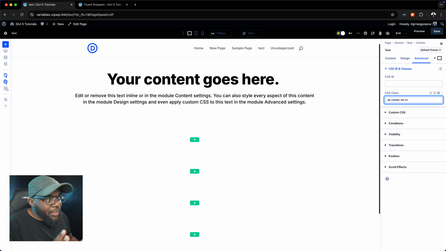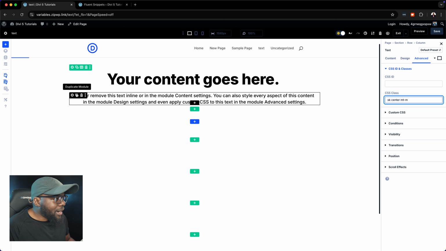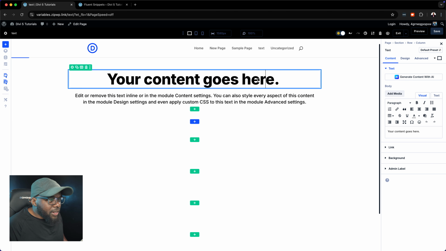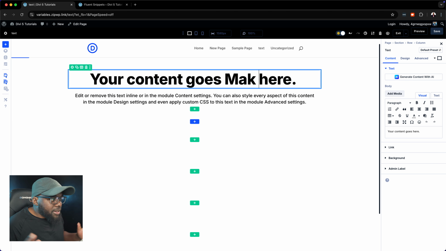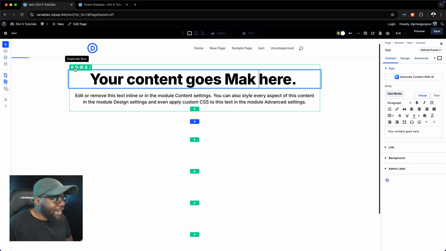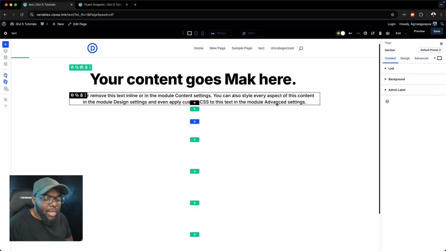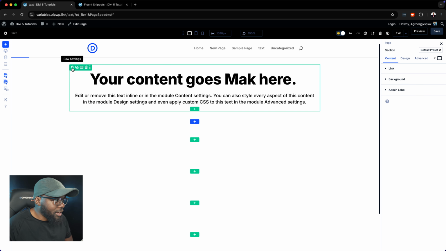Okay, so now that we have this, you can see that our text is going all the way to the edge. Okay, so for our main heading area, this may not be ideal for us. So in fact, we could add another word here to make it nice and bigger, so it's filling most of the space. So now that we have this, ideally, this doesn't work great if we want to have our main heading for this section here.